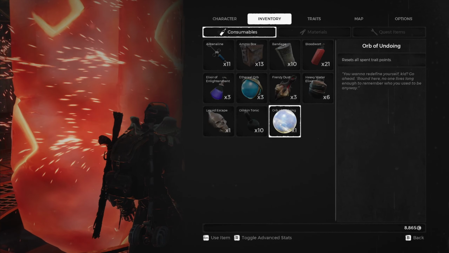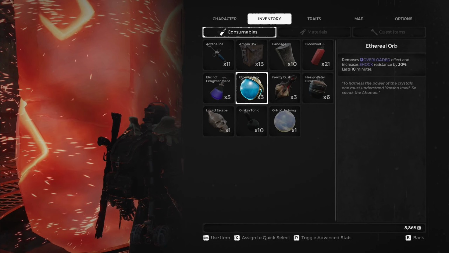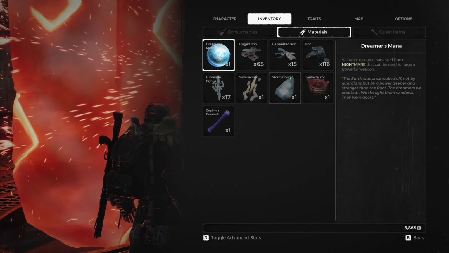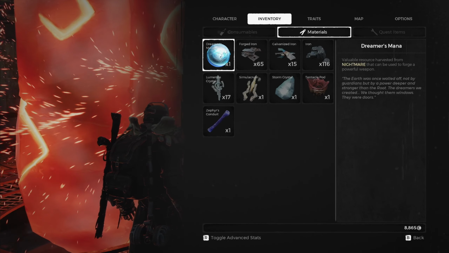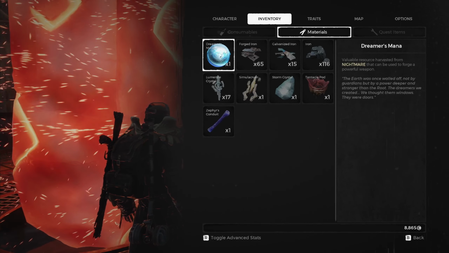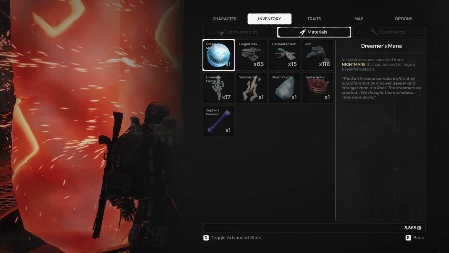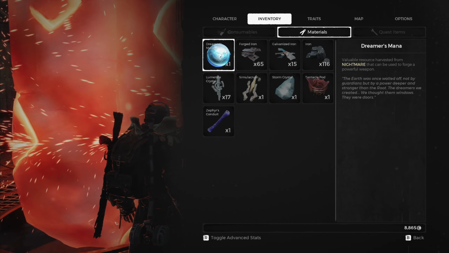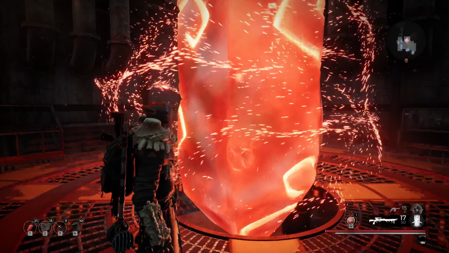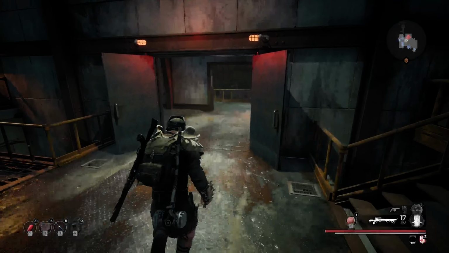We got an Orb of Undoing. Reset all spent trait points. That sounds awesome. I don't think we got those from the dude. I think we've already had that. And then we got the Dreamer's Mana. Valuable resource harvested from Nightmare that can be used to forge a powerful weapon. The Earth was once walled off, not by guardians, but by a power deeper and stronger than the Root. The Dreamers we created, we thought them windows. They were doors. How about that?